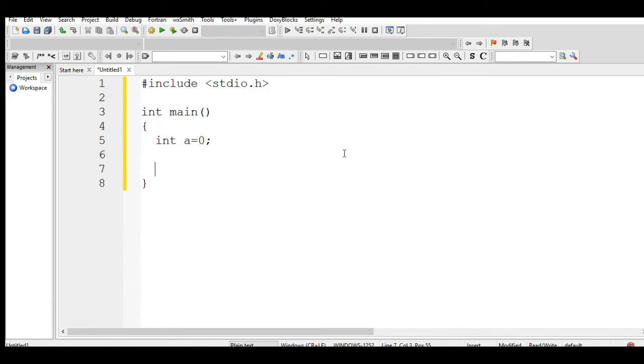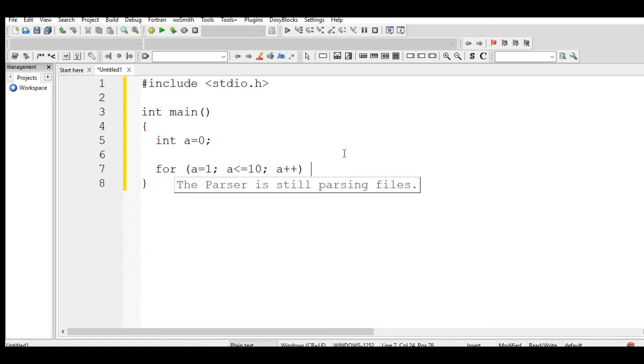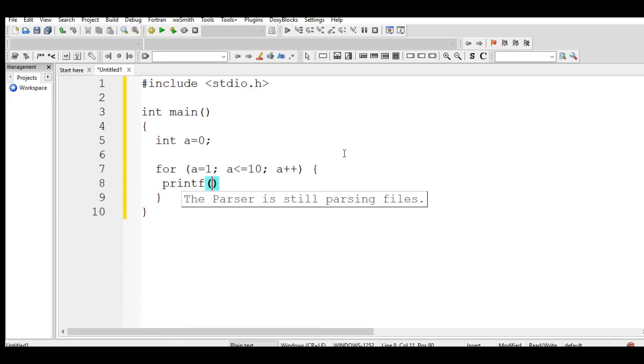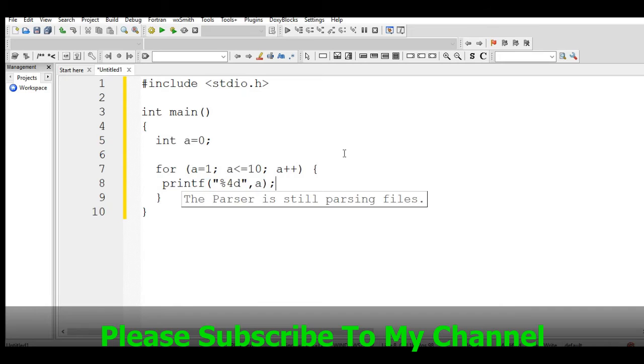We declare a variable a equals 0, and then we have here for, open and close parentheses, a = 1, a <= 10, semicolon, a++, begin, printf. Okay, so we have here %4d for decimal, comma a, and then we close.